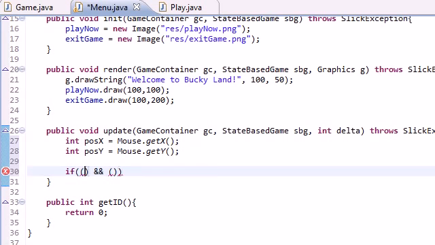Okay. If position X is greater than 100, because that's where we started it at 100, and position X is less than 311, and that's why it's so important to figure out the length and width of your button image, because it makes this a whole lot easier.